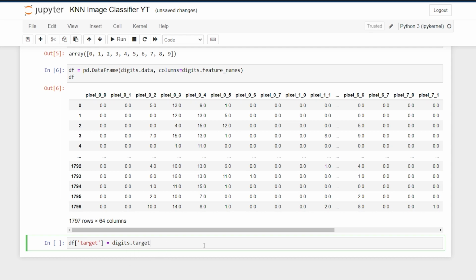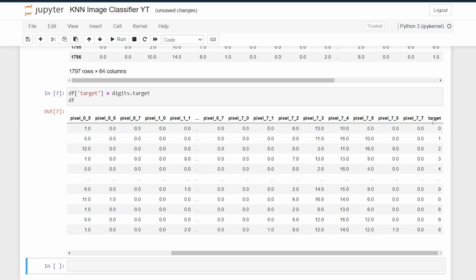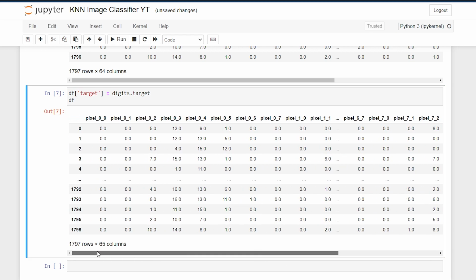Okay, and now we can get this assigned into our dataset. If we just print it, as you can see, we have a new column called target. We have added a new column with the digits target dataset, and the target values are based on these features: is it 0 digit or 1 digit or 2 digit? These are different kinds of things. We have a total of 9 types of digits, target digits.